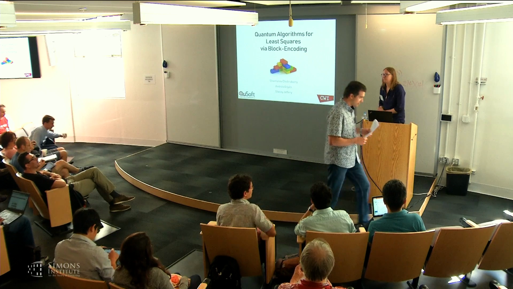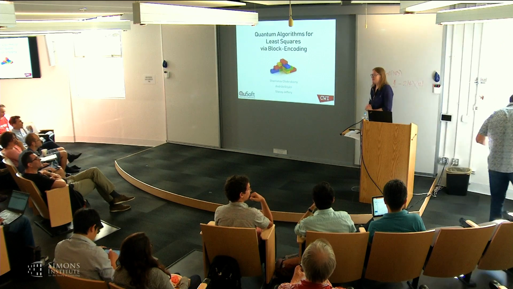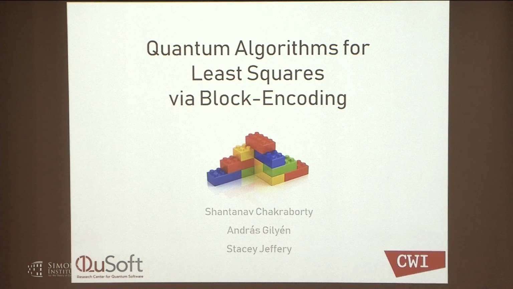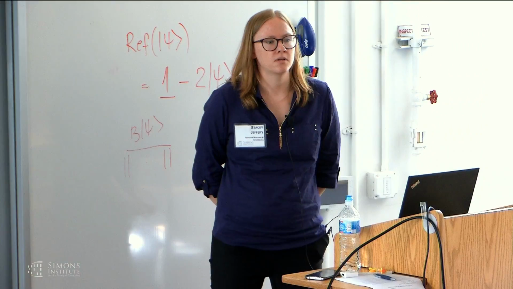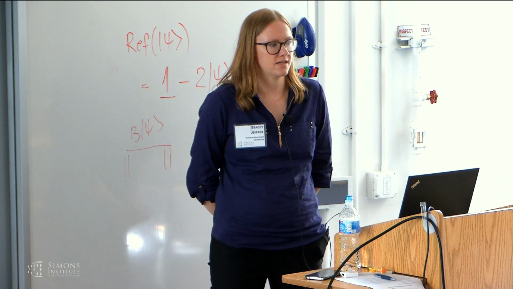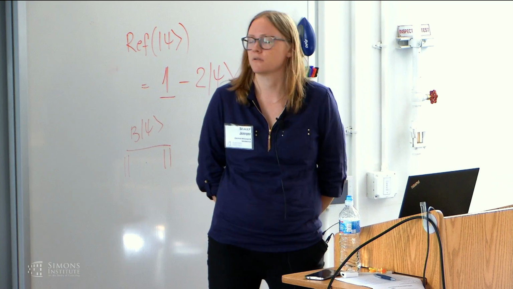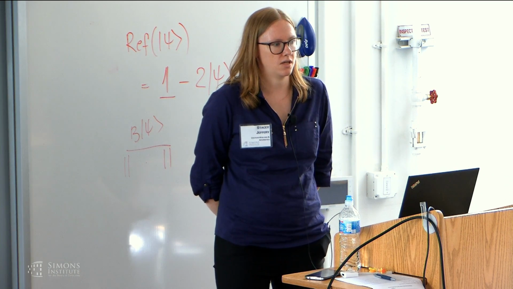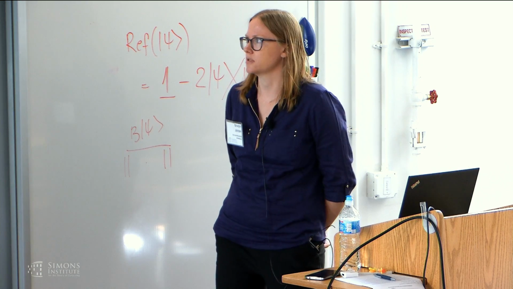Okay, so that was part one of my talk, and now on to part two. I'm going to be talking about some new results, which are joint work with Shantanu Chakraborty and Andras Gilyen, who's right here. And so we have some new algorithms for the quantum version of the least squares problem, also called linear regression. And so the first thing I'm going to do in my talk is I want to actually state our results, which is non-trivial to do.